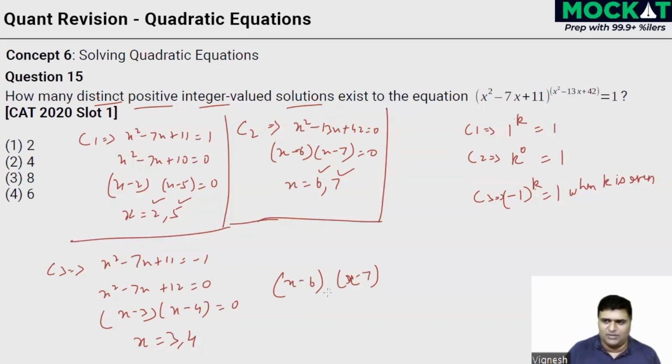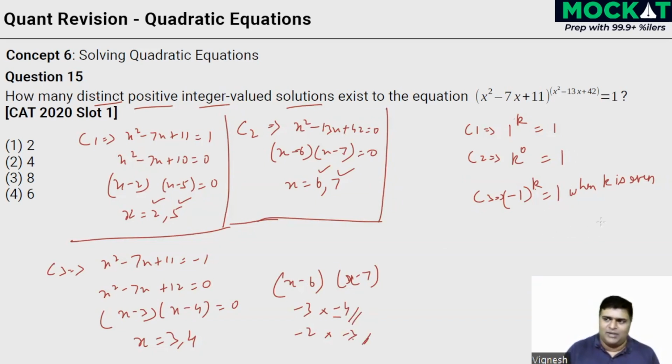Product of an even and odd number is even only. So it's fine. If you want, you can substitute 3 over here, so you're getting minus 3 into minus 4. If you put 4 over here, you're getting minus 2 into minus 3. In both cases, it's going to be even. It being negative is fine.